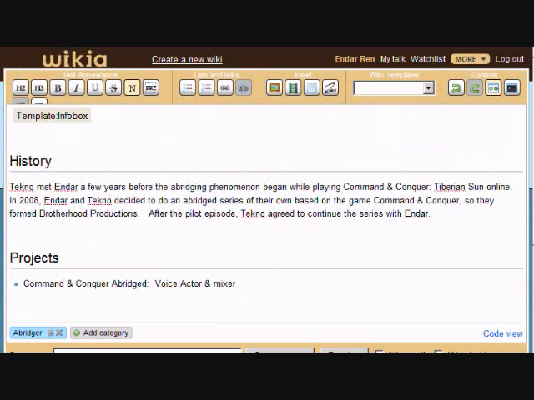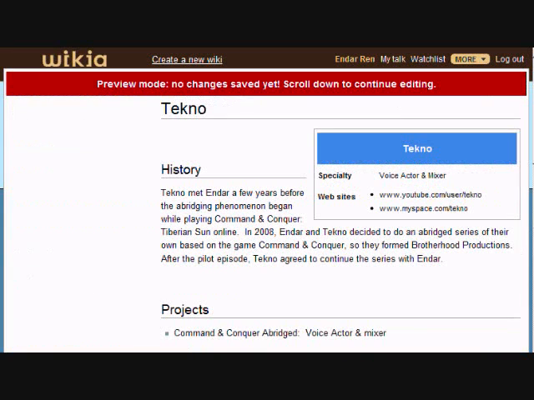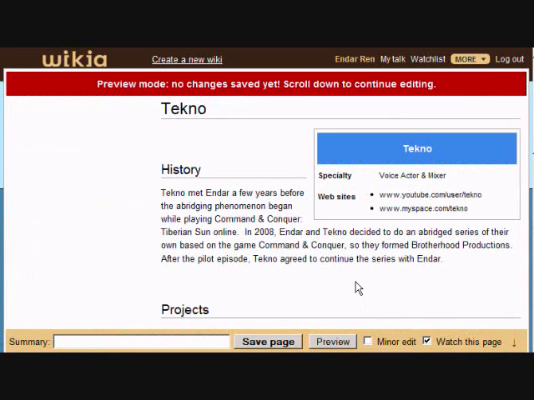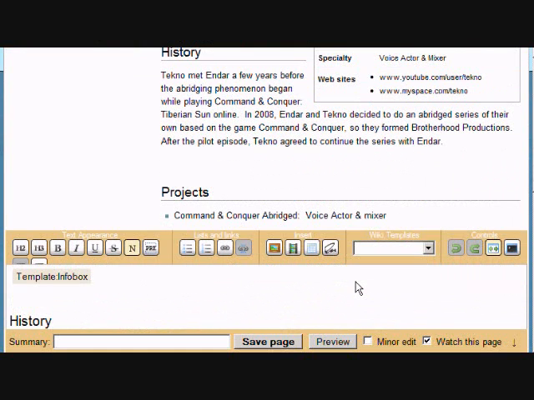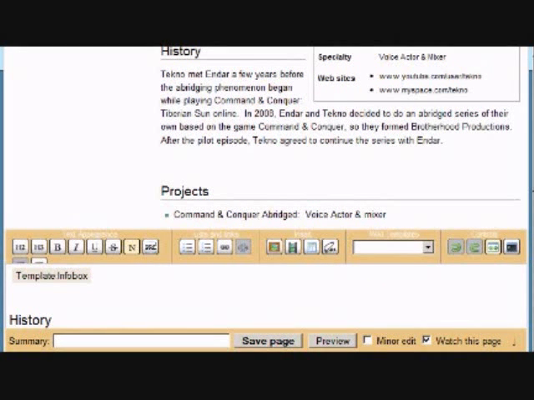And now to be safe, what I do is I hit the preview button to see what the article will look like when it's posted at this point. I do this to make sure that everything's the way I want it to be, because I just hate to have it that I post it and, oh wait, there's something that shouldn't be there or something's messed up. It's just a way to make sure everything's right. And if it looks fine, you just hit the Save Article button and it should save.